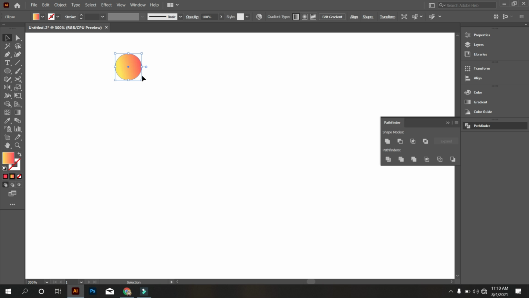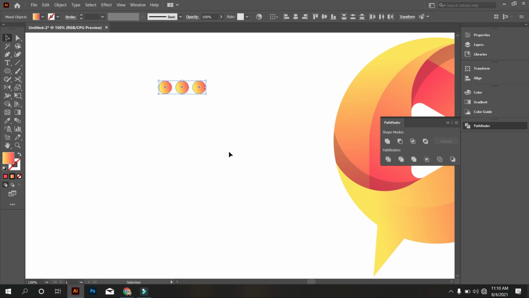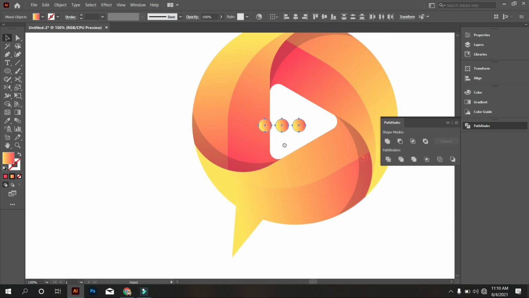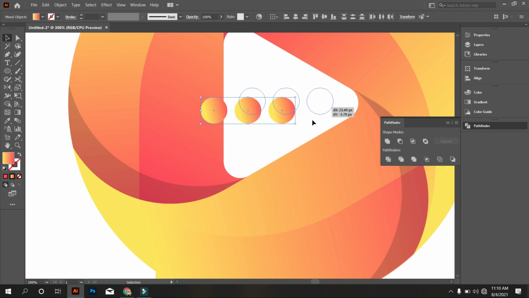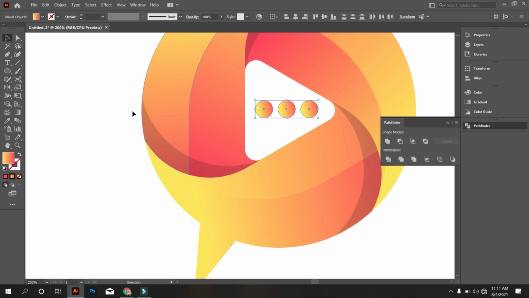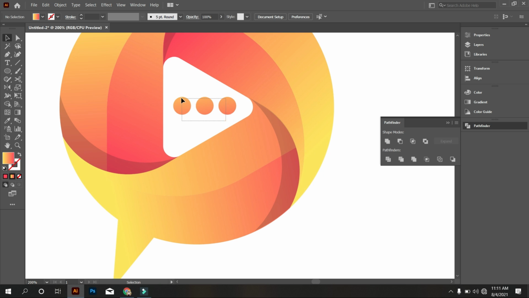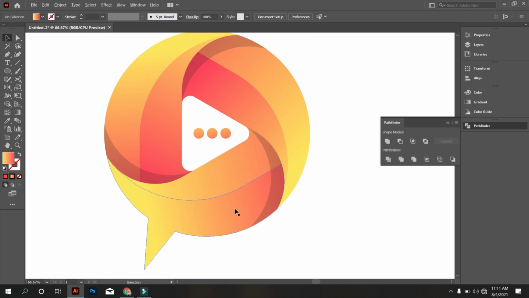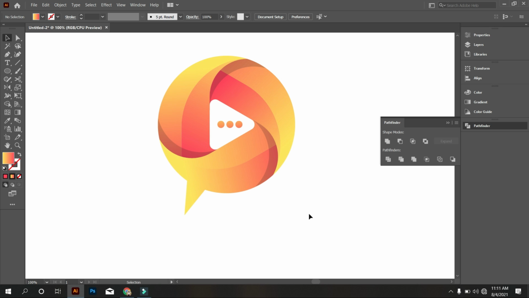Now we make 3 circles in the space of the triangle. Okay, that's good. So this is our today's logo.